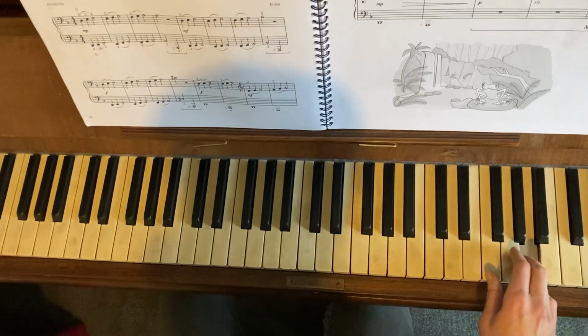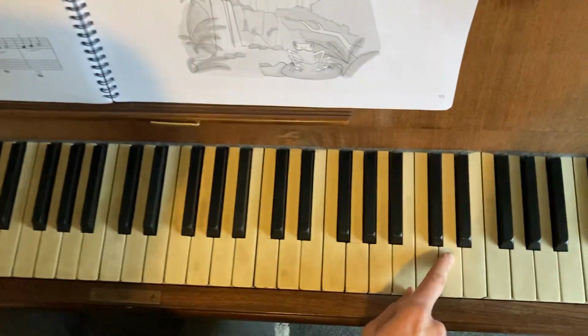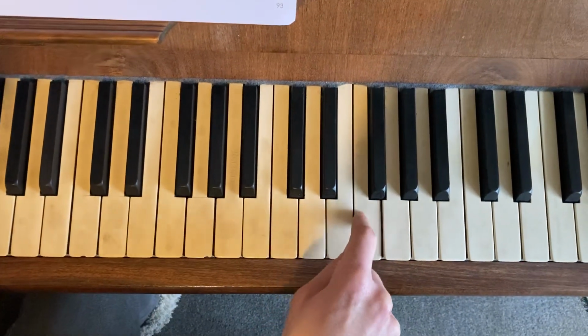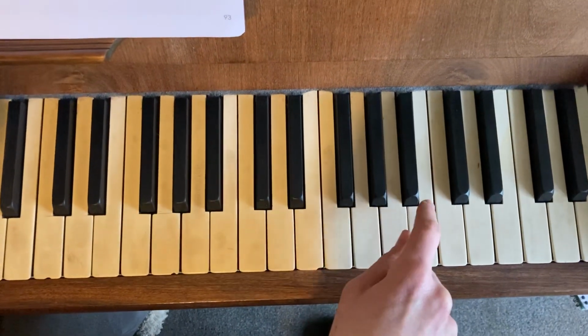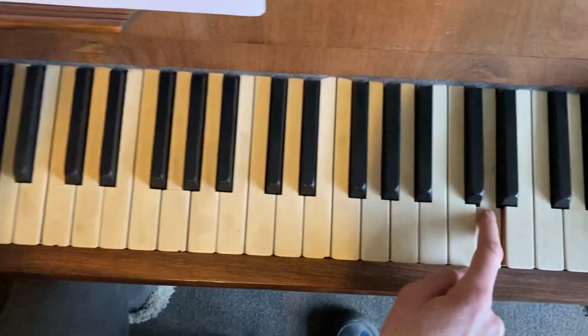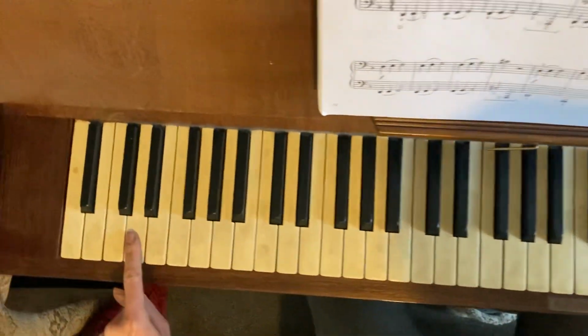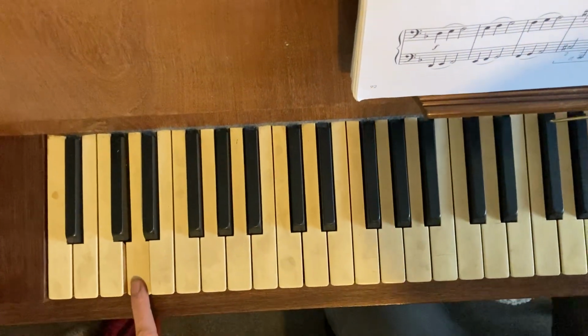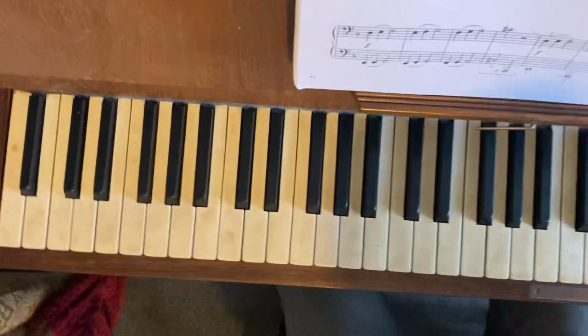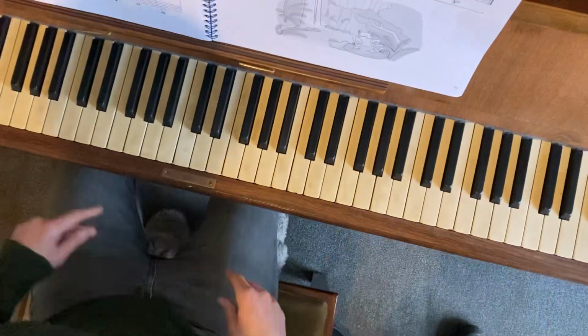This bit is P, so it's just the right hand. You're going to go all the way up to this D, you were on that A, and you're going to go. Watch out for that C sharp, D, and then you go all the way to the bottom end of the keyboard for the left hand. P, P, two, three, four, and off. So that's also supposed to be the pedal from that top bit. Cool, great.